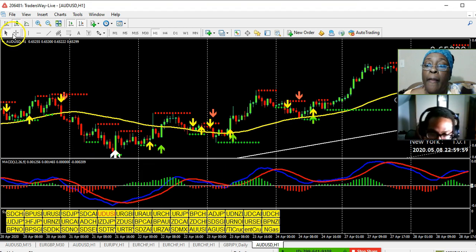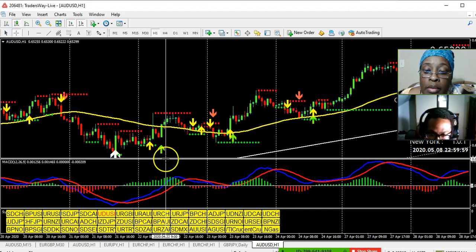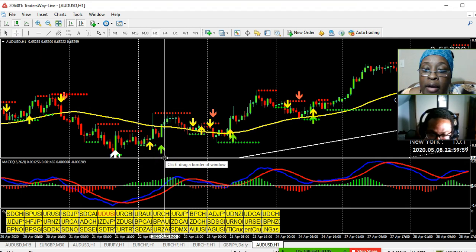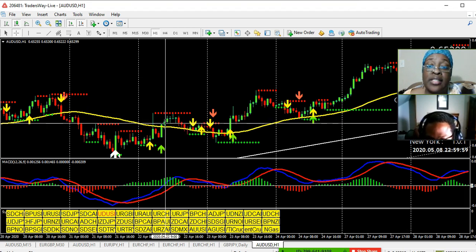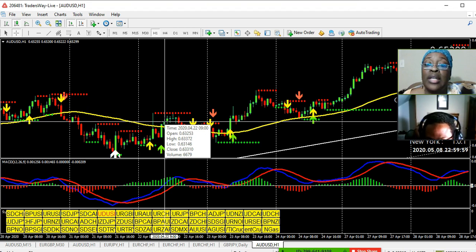Then we wait. When the alert comes in, which would have been right in here, coinciding with this candle right here, the first thing we're going to do is look left to verify if we have our triple arrows. We have our triple arrows, good. If we don't, we wait until we get it. And then we wait for that active candle to close so that we can determine if it closed above our 50. And it did.